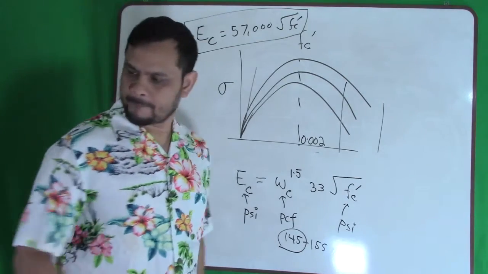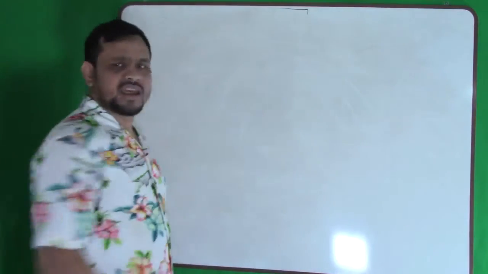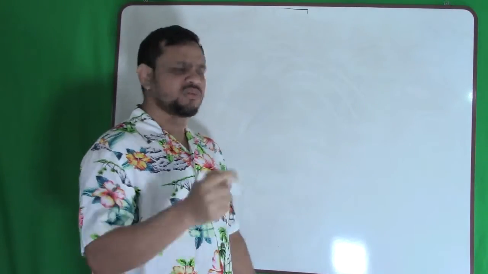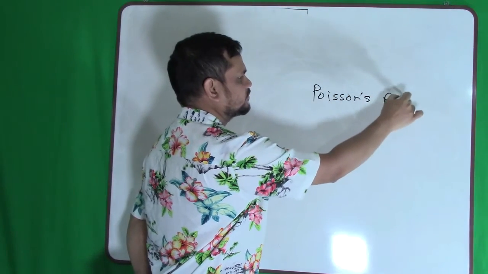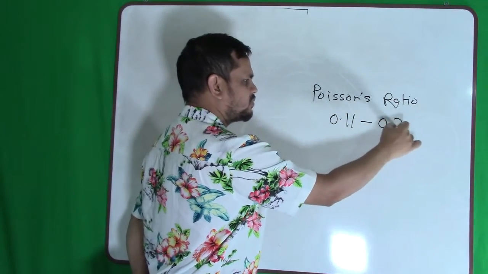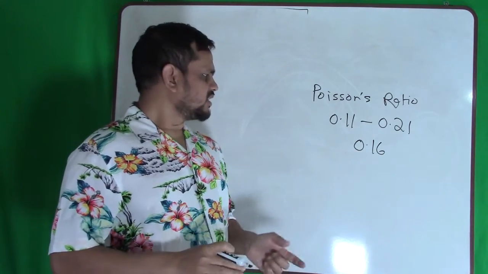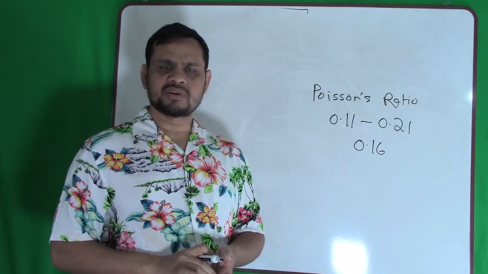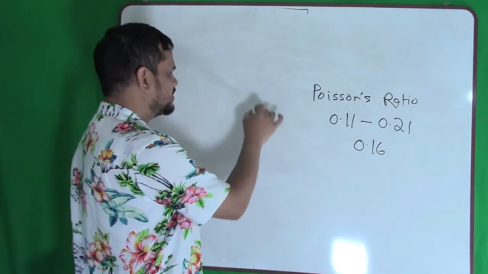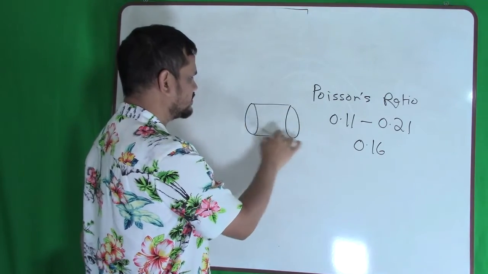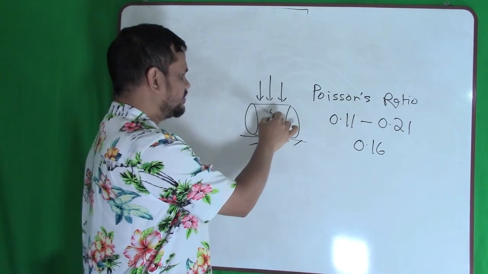So that is something else from this curve, and we need this knowledge to study reinforced concrete. Anything else? Something else is, what is the Poisson ratio of concrete? Actually, we do not need to use Poisson ratio, but just to know, Poisson ratio varies from 0.1 to 0.21. The average number is 0.16. That is a good approximation. But mostly we do not need to use Poisson ratio in our design. Other knowledge we need: tensile strength of concrete. You could take a cylindrical sample and apply diagonal load support here, and then there will be a crack.